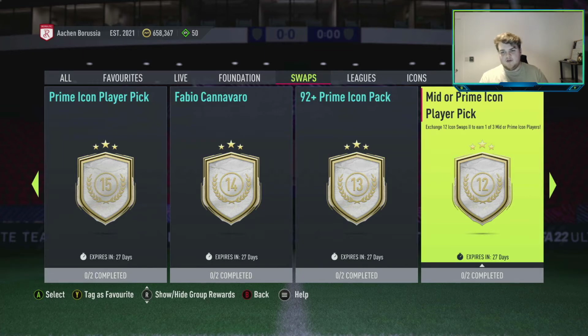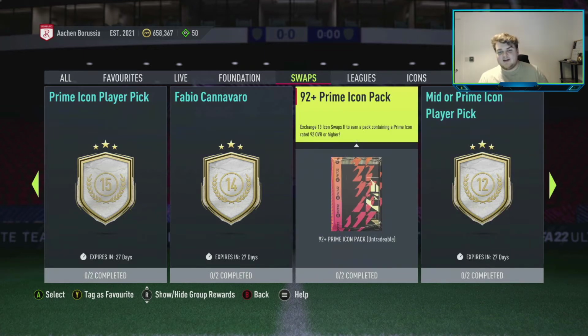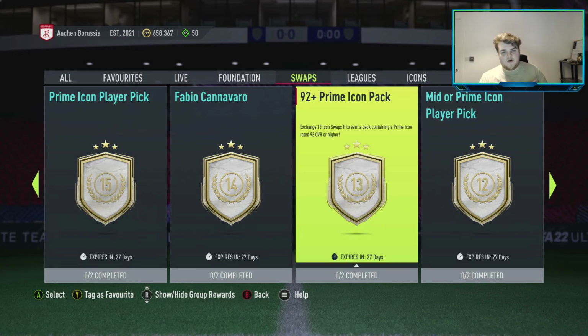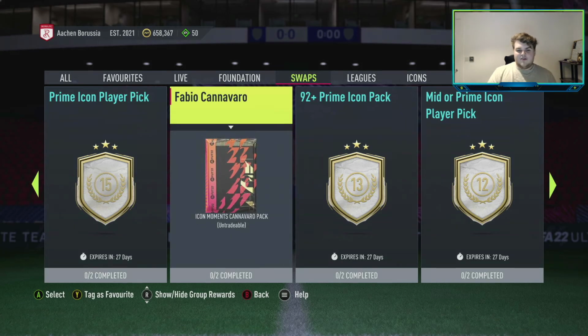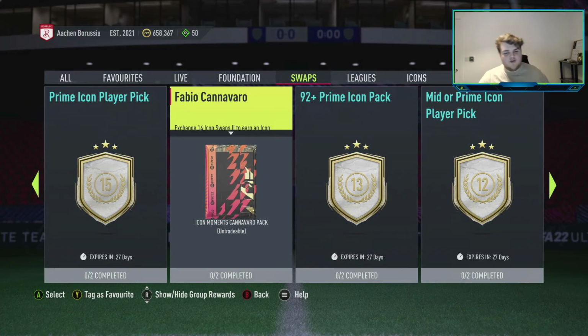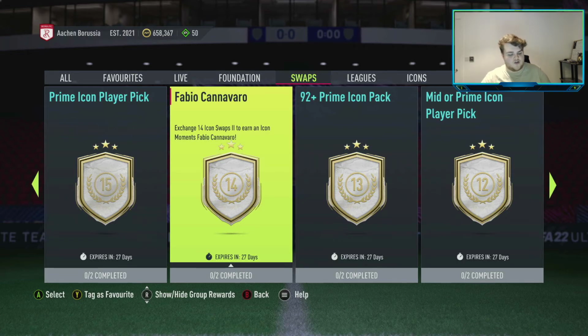Don't touch it. If you're considering spending this many tokens, take the 92 plus prime icon pack, but be aware this rating doesn't cut out much of the dead weight, because there's a lot of mid or prime icons that are 92 or over, and it's just a bit of an odd one. Again, we've got Cannavaro. His icon moments we can't see because of what I've explained with them not showing the stats. They have put a picture up though, and he's got 84 pace. His passing looks lower, his dribbling looks good, the defending and physicals look good as you'd expect. Cannavaro is smaller though, I mean we all know this.